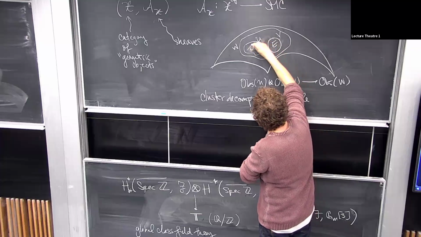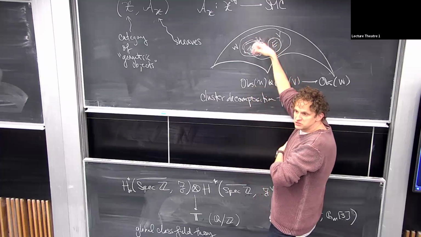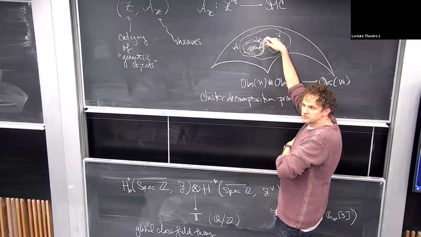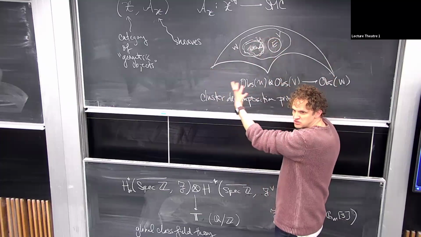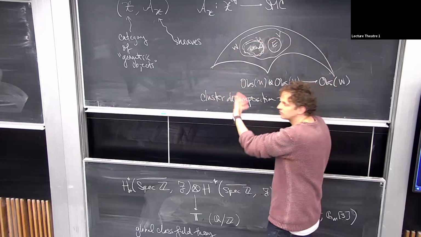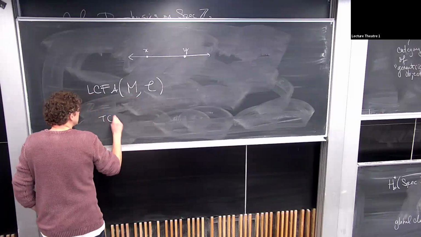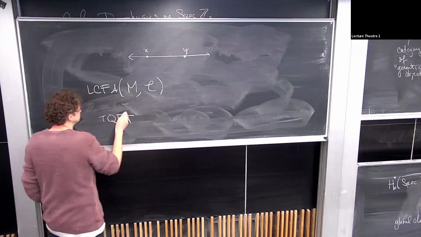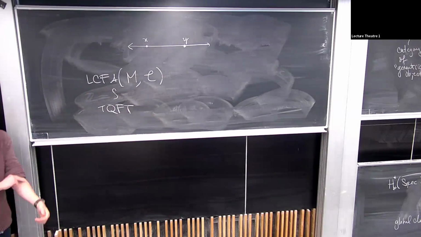So if I take this U here and I wiggle it just a little bit, I don't expect to have any change in the observables, right? So these correspond to field theories where the metric is just not going to be relevant, right? And so these things are roughly capturing topological quantum field theories, at least capturing the observables of a topological quantum field.